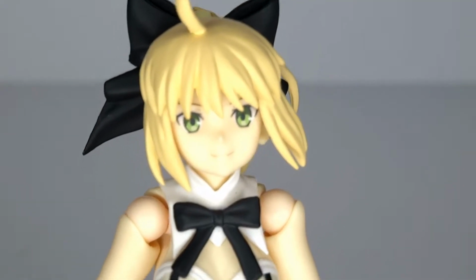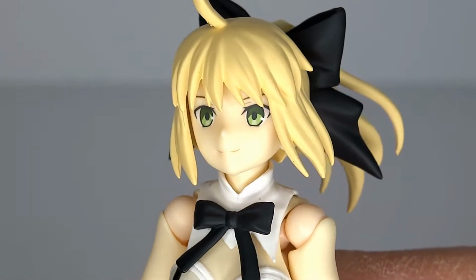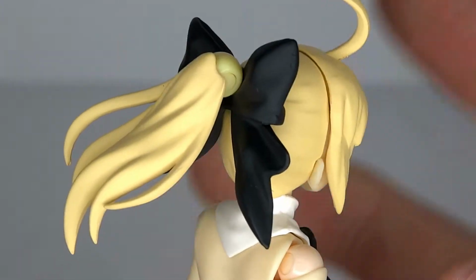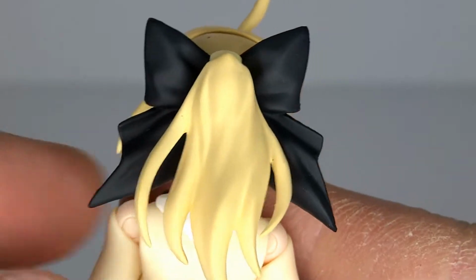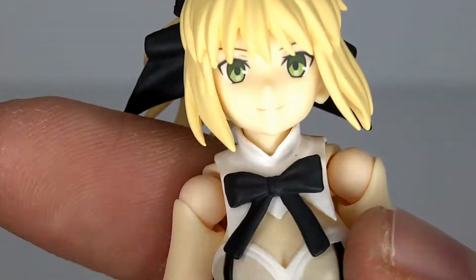First, I want to have a look at the detail in the face. If my camera would focus, just look at the eyes. Nice anime eyes, and the hair is also nicely sculpted. We have more flowing-in-the-wind hair, with of course the crazy hair over there. And I really like the ponytail. Look at all this detail. That's really cool. We have the ribbon on it, and I really like the more smiling, more light-hearted face.